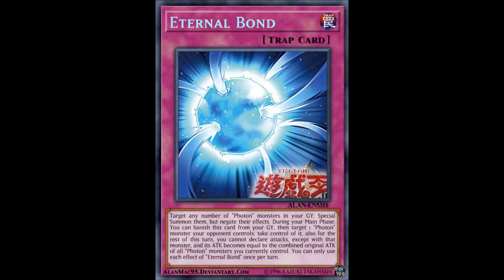And now we have the trap card Eternal Bond, which allows you to target any number of Photon monsters in your graveyard, special summon them but negate their effects. Also, during the Main Phase you can banish this card from your graveyard and target one Photon monster your opponent controls. Take control of it. Also, for the rest of this turn you cannot declare attacks except with that monster, and its attack becomes equal to the combined original attack of all the Photon monsters you currently control. You can only use this effect once.